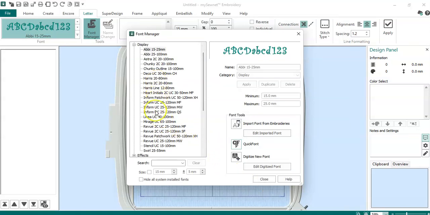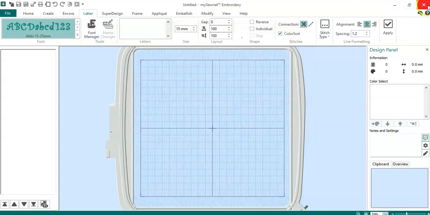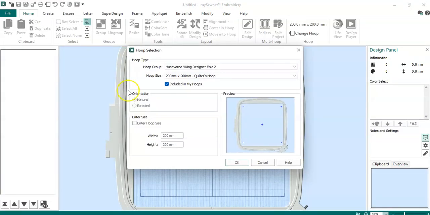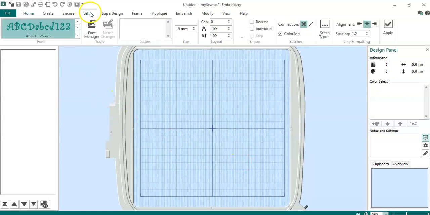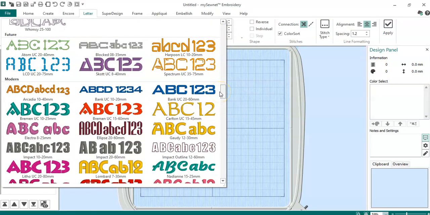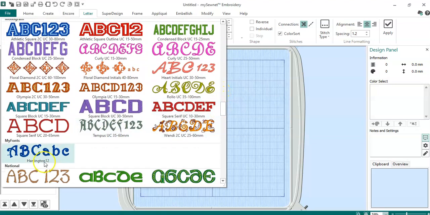It's still not showing my font here, so I am going to close the program down, and then I'm going to reopen it. Because sometimes, that's just the way things work. So, lettering, let's see if it's there now. And there it is. That's what the issue was. So if you're out there making fonts and you can't find the fonts you just made, you have to close out the program and then restart it. Okay? And that was the Harrington font that I made to start out with. So that's how you make your own fonts.